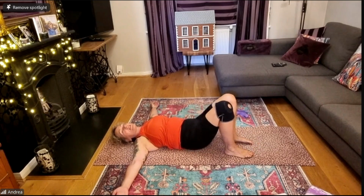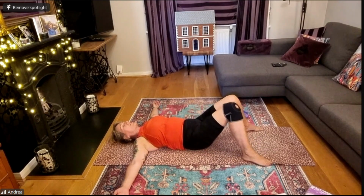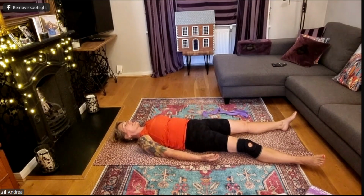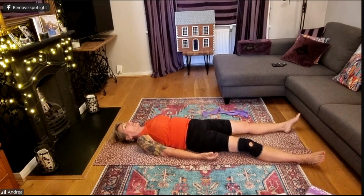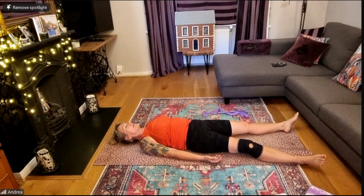Shavasana, it's a short one today, I'm afraid. You can have the knees together, feet mat width, or extend your legs long. Arms by your sides. Give those hips a little wiggle. Adjust your shoulders, tuck your shoulder blades in and down, and then just relax. Focusing on your breath. Deep, slow, equal length breath.